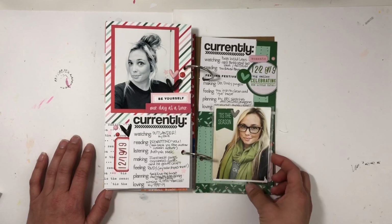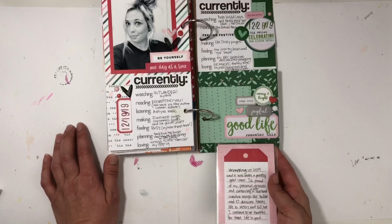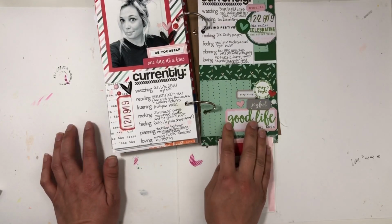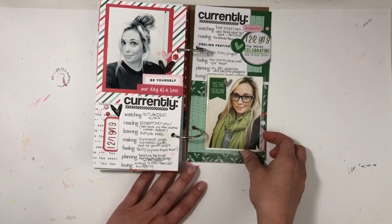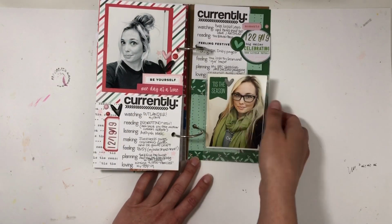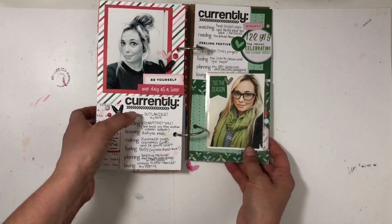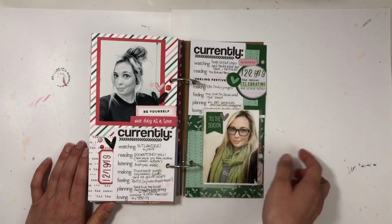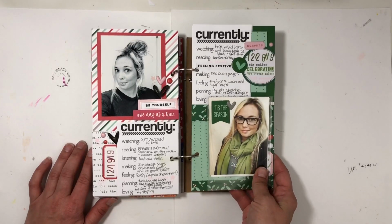Then this one is the last one, and I did a flip again to talk about wrapping up 2019 and just a big old cluster of different types of embellishments. Thought that would be fun. So just flip up, and I'm okay with that. You can see it behind, and then there you go. And then a little cluster there. And I think for this one, I did not have anything journaling, and so I just put Feeling Festive and some light stamping in pink.